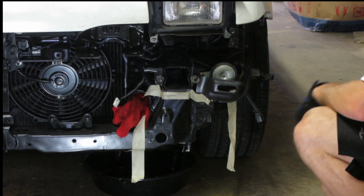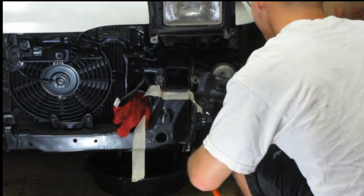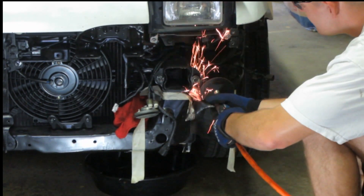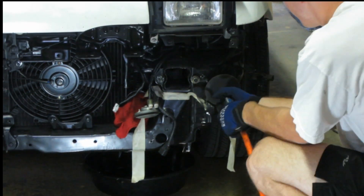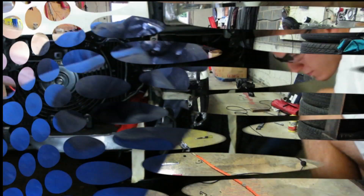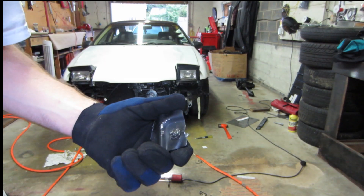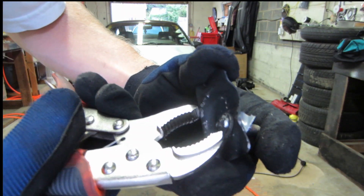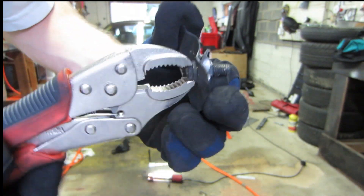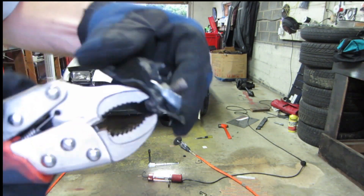As you can see here, any time we try to mount the oil cooler, this little piece is going to get in the way. What you see here is it's just a nut welded on the backside. If you take a pair of vice grips and latch on to the nut — or the bolt, I didn't realize it was a bolt — you can actually loosen it. So you can take that off and remove that bracket without tearing any of this metal out.